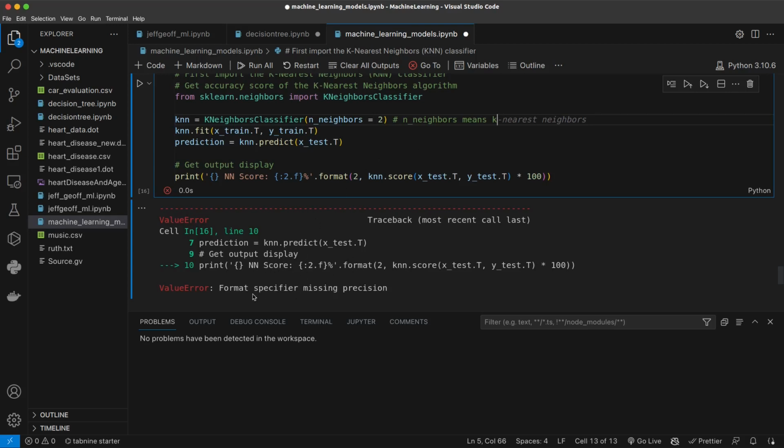Missing precision. Okay, so it's basically missing the precision which we need to get it working. So print format xtrain xtest.